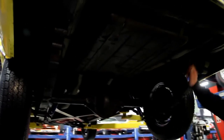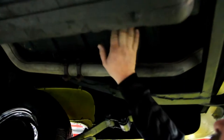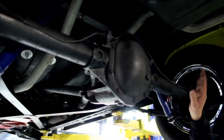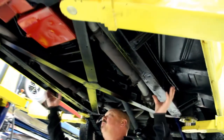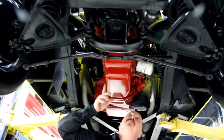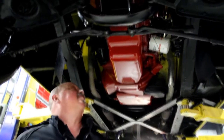We're underneath this '55 Bird now. As you can see, the exhaust system looks great. Looks like it was probably aluminized pipe years ago, but the pipe is in awesome shape. The trunk floor looks good. The frame looks good. The drop downs are beautiful. We've got the Dana 44 — she's got right around a 3.50 gear in it. We do have drum brakes outboard here with new lines. The guys will take the brakes all the way apart, make sure you've got good wheel cylinders and the shoes are installed properly. We do have new shocks. I've seen bridges that weren't built as good as this frame — take a look at how solid this thing is. We've got a boxed frame with a great big I-beam X here in the middle. We've got a Ford-O-Matic transmission. We've got either a 292 or 312 — the casting number could have been either or. The only way to tell is to pull the pan down and take a look at the crank.